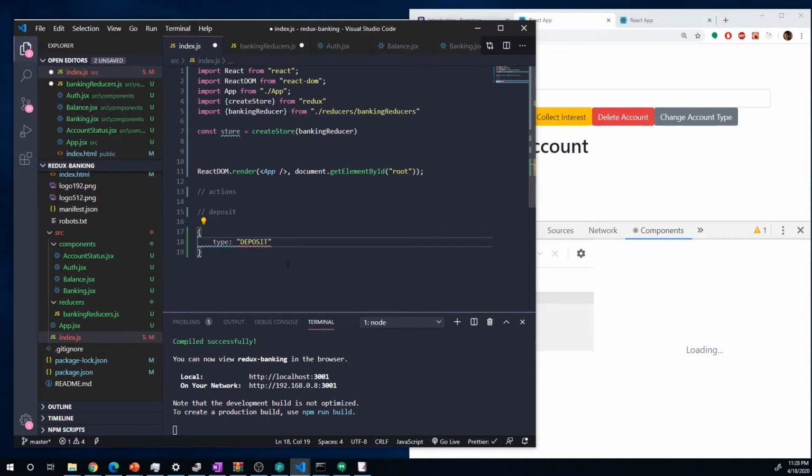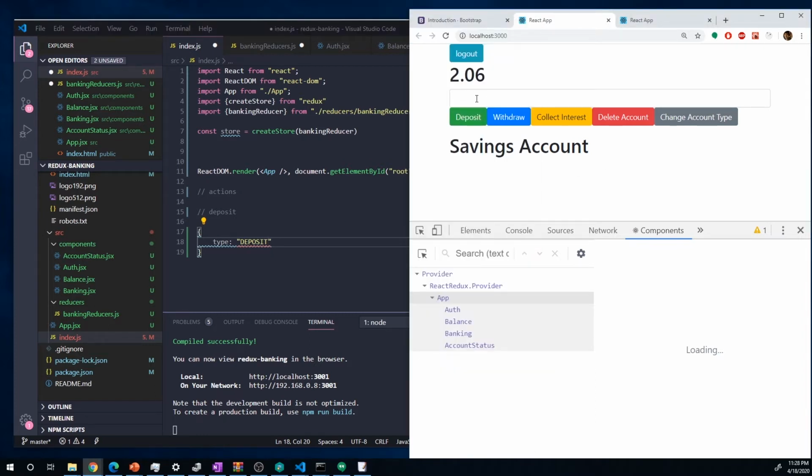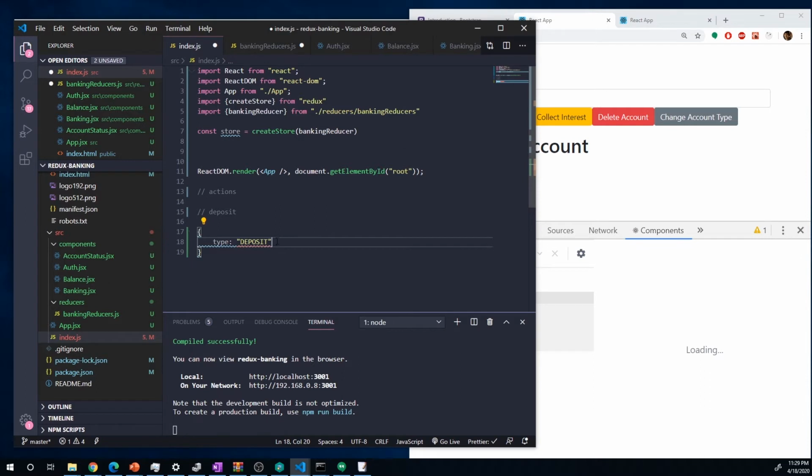And you'll see that it's a convention to just capitalize every letter. And then if you have multiple words, separate it with an underscore. So if you want to call it a deposit action, you have an underscore and then deposit, but we're just going to keep it as deposit. Now for this action, when we actually go to send this action to the reducer, it needs to know how much we're depositing, right? Or there's no way for us to update our balance without knowing that value. So we need to pass in an optional payload. So we'll just pass that in as another parameter to this action object.